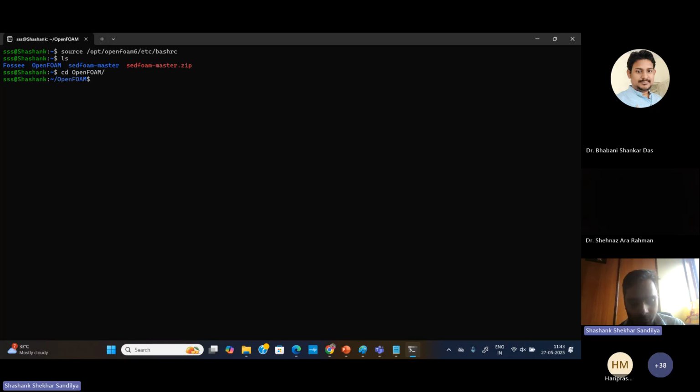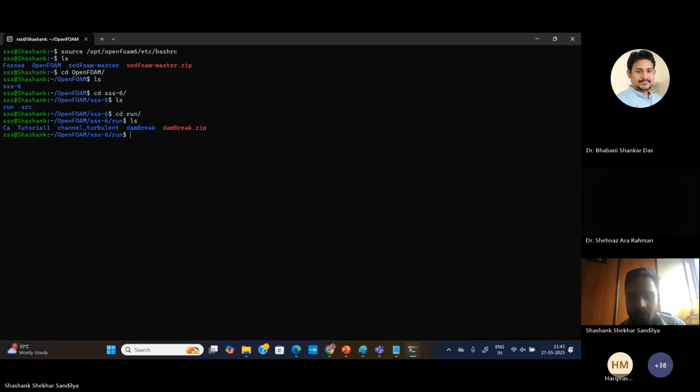In that, I want to check what directories are inside this OpenFOAM folder. For that, I have to execute the ls command once again. ls means list directories. So it has this folder. I will change my directory again by pressing cd, space, tab. Again, I have to see what is there. So I have the run directory, and I again list all the folders there. We have to run our case, dam break. So then again we will change our directory to dam break.